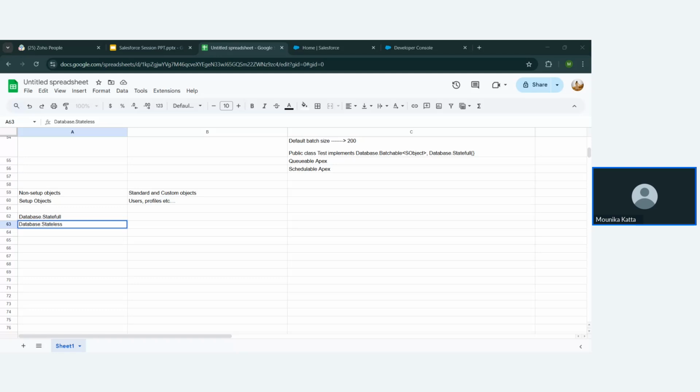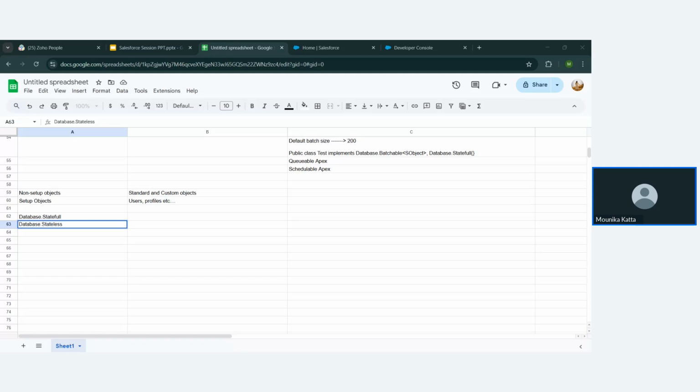So Database.Stateful means, if you implement that interface for your Apex class, whenever you are executing a number of batches, let's consider you have 10 batches and you have implemented the Database.Stateful interface. Then what happens? In the first batch, two records failed.